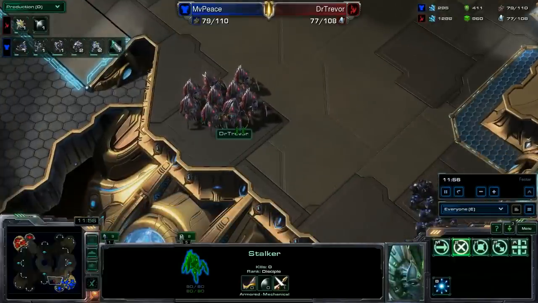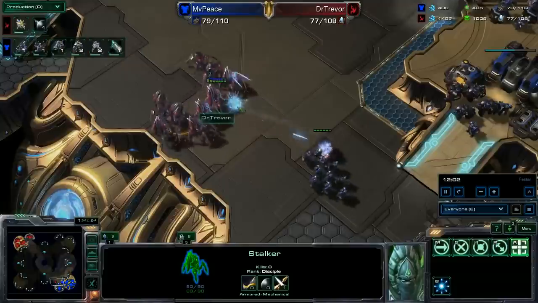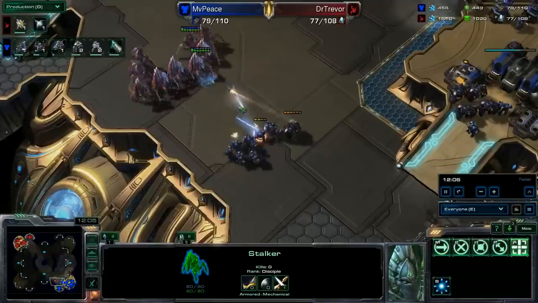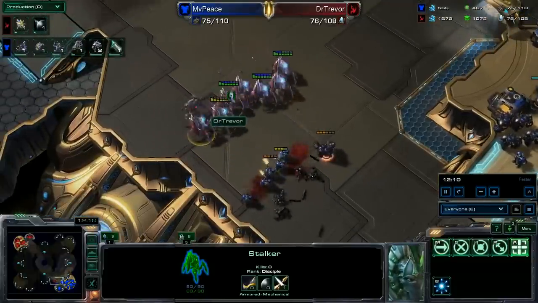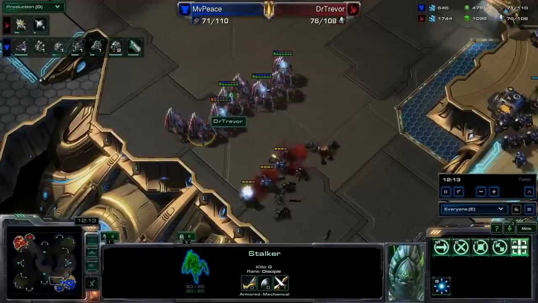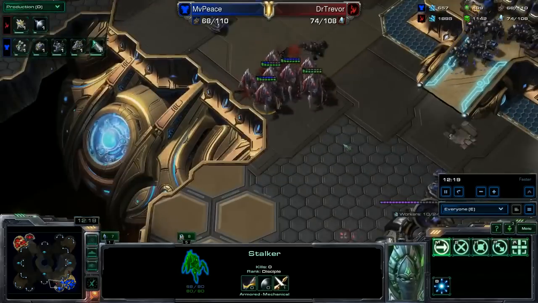Now, Blink Stalkers, they are just that. They have Blink, they have plus 1 attack. He's working on the shield upgrades because why the hell not? He can actually win this battle. He should just engage us here. All right, Blink Micro. Blink Micro. He tried to micro it individually. Blink, blink, blink, blink, blink. Nope, it's not going to happen. He's going to lose all his Stalkers, or at least more than he should have.